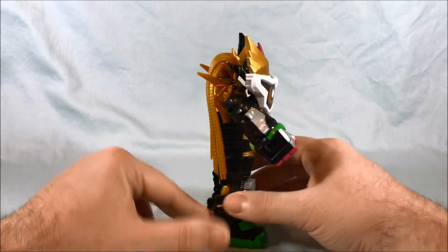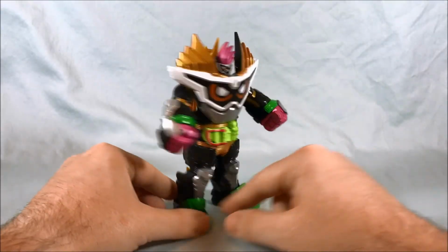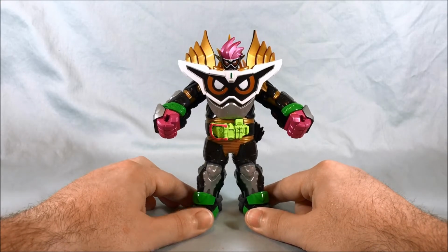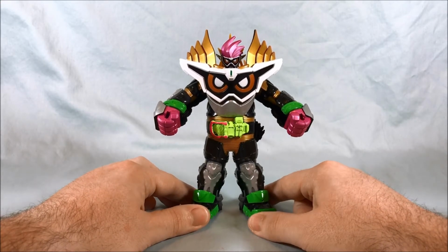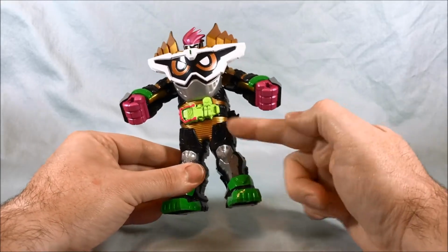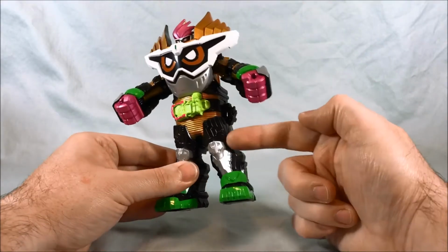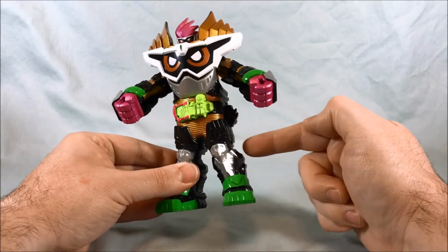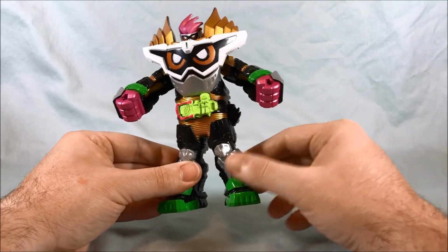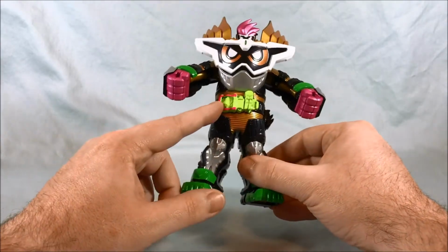And he looks okay. You just kind of have to make sure these are folded back. But you really don't see too much of the Muteki poking through. Obviously a little bit up there at the head, but it's not that big a deal. I mean, to be fair, I don't know how much articulation you would really get if you made just a Maximum Mighty X figure. You might have a swivel above the knee. You probably wouldn't even have a knee joint. You'd probably have just a swivel because he's pretty bulky. I mean, maybe you could have a knee joint. I don't know. I don't design action figures.